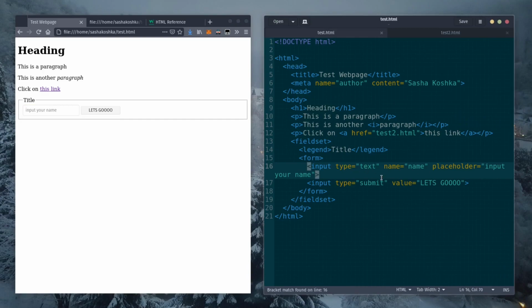And you can also have an input of type password. And probably should name pass. Placeholder.